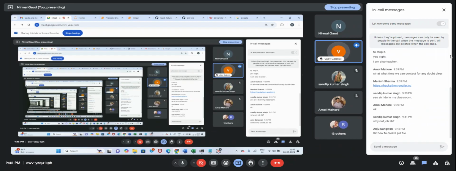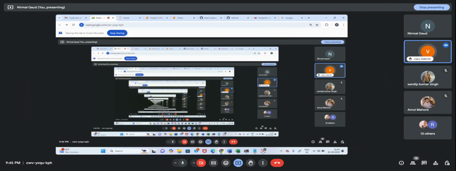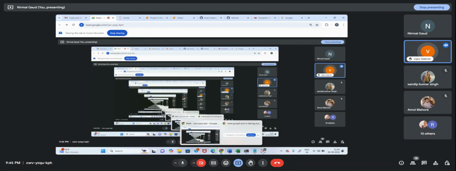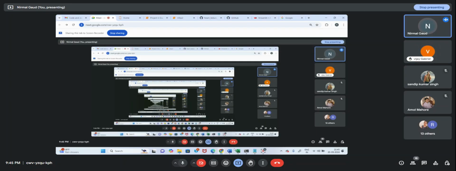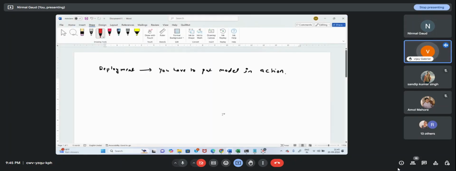My question is, all these machine learning models, are they stored in .pickle format or .joblib? Those which are written in Python, right? What about other programs? I haven't tried, sir. Whatever I did so far is in Python only, using Python libraries. What was the other format you mentioned? Dot joblib. Sir, I can write it here: .joblib.